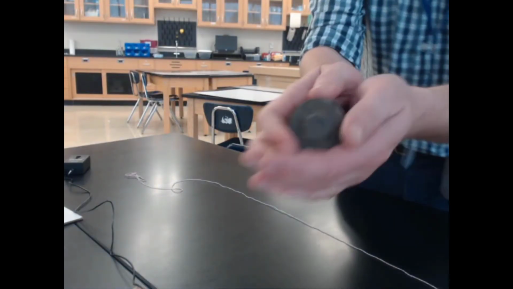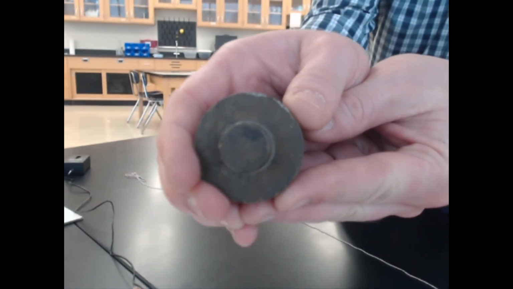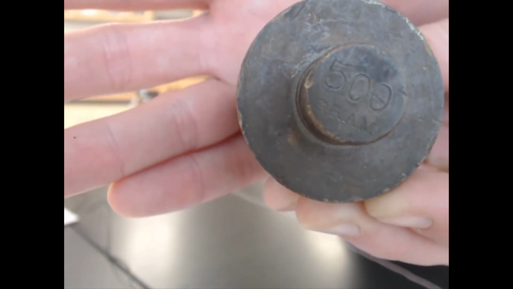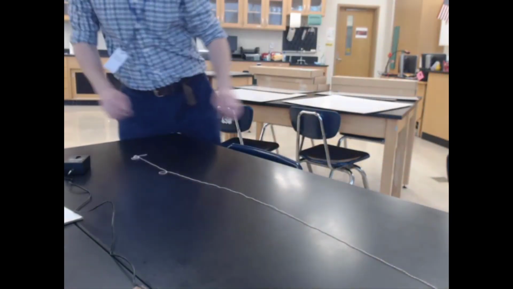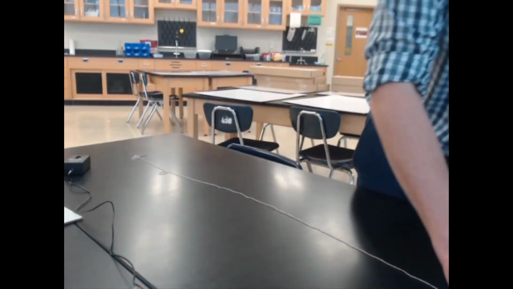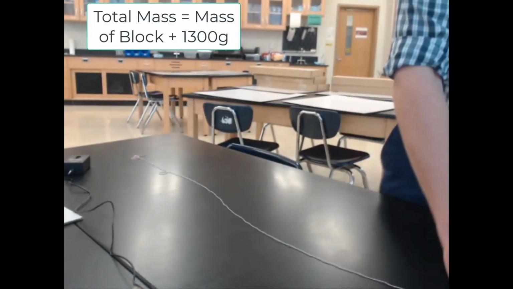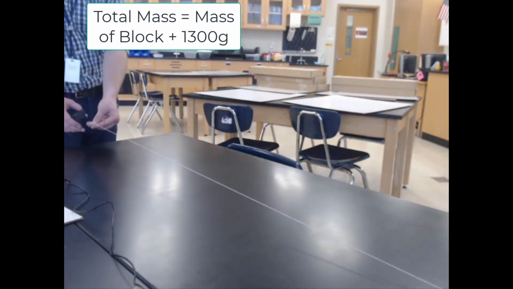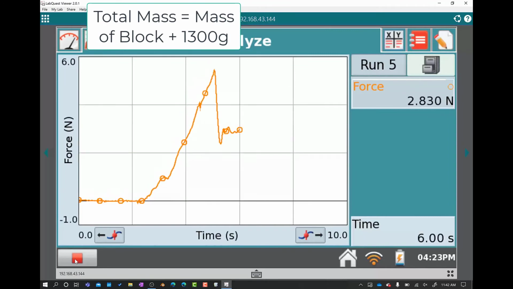All right, now I'm going to add on the last mass, which I don't even know if you can see in the camera. There you go. 1/2 kilogram, 500 grams. So I'm adding that on top. So now our full mass will be the mass of the block plus all of those guys we had previously. So 800 grams plus now another 500 grams. Plus, don't forget the mass of the block itself. Okay, we're going to pull nice and horizontal, constant speed.